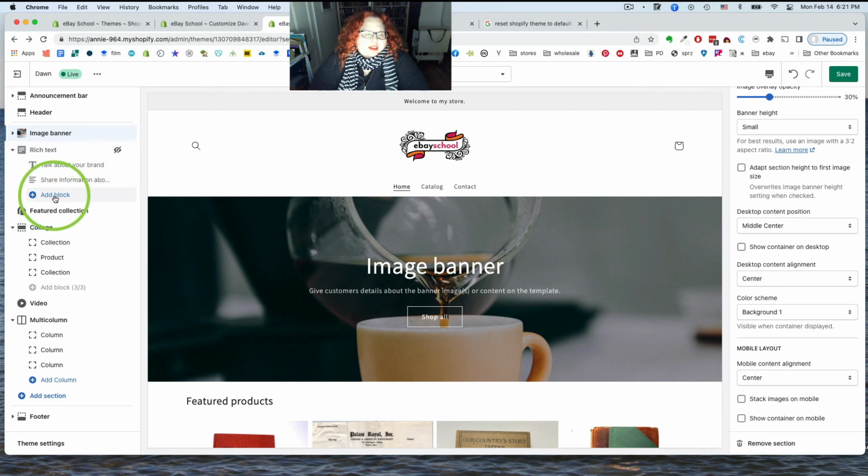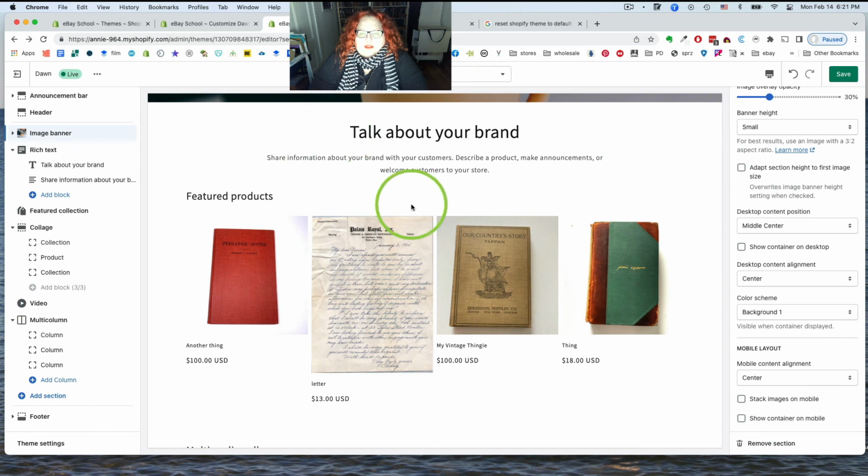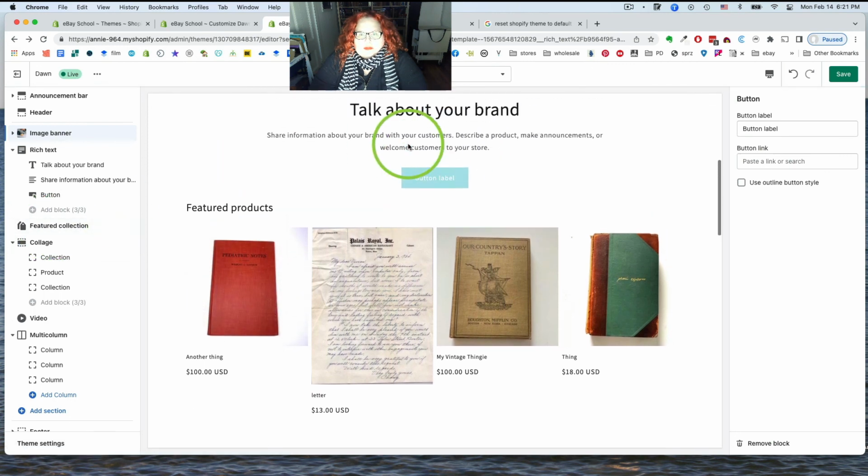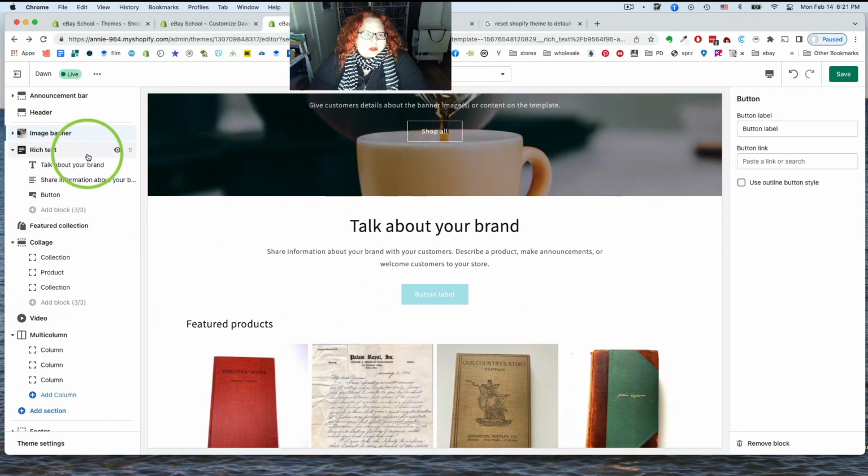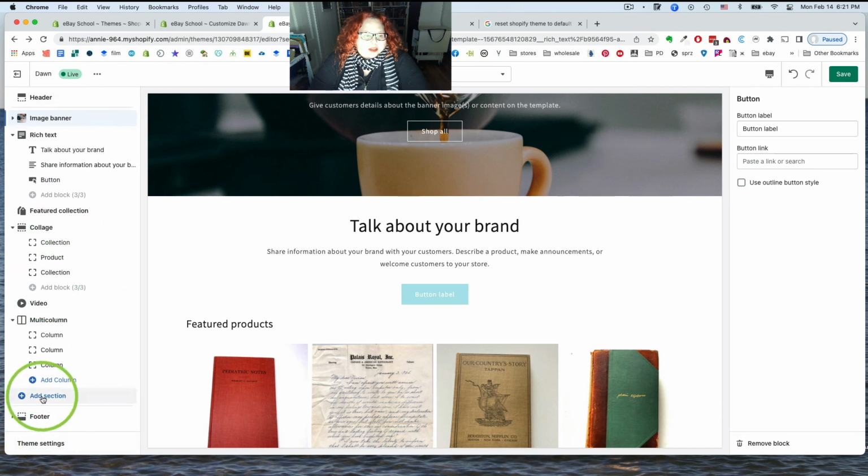You can add sections to something that exists. So like if we want this rich text block here to have more, have a button, we can do that. Or we can add another one altogether.